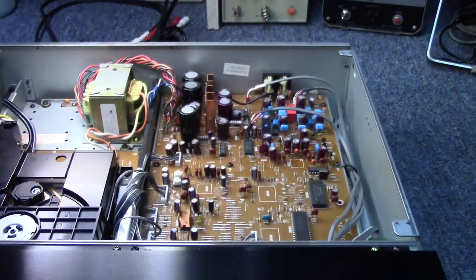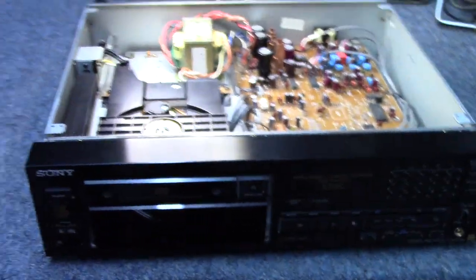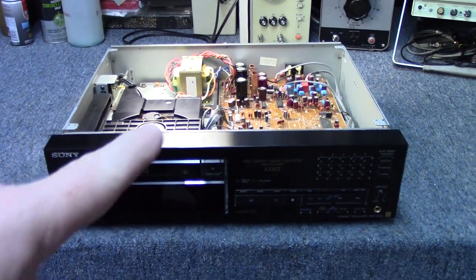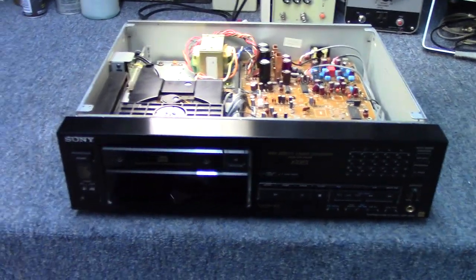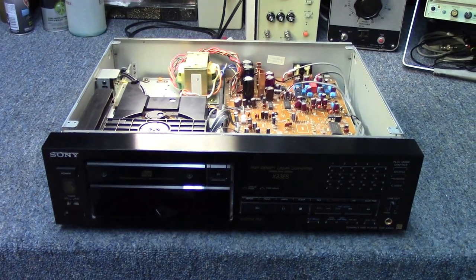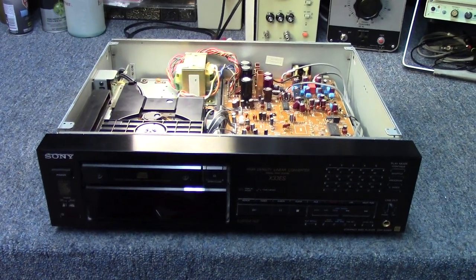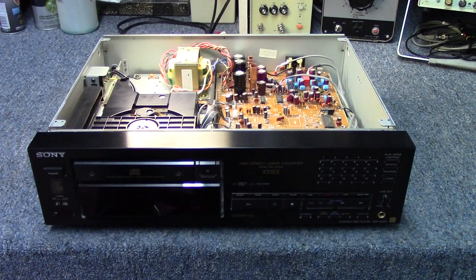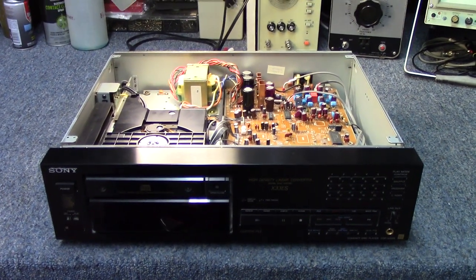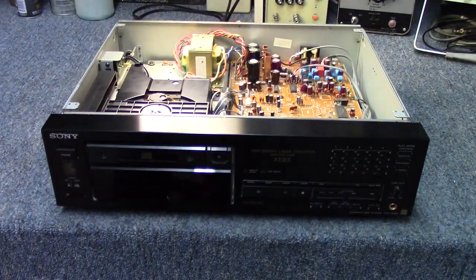Let's go ahead — I'm going to get the camera set up on the tripod, dump a line from the fixed output into the mixer, put a disc in it, and see what it does. I would imagine that since the power supply doesn't look like it has any leaking caps, it should turn on and work. We'll find out what he's talking about when it comes to the audio.